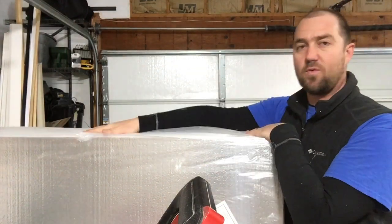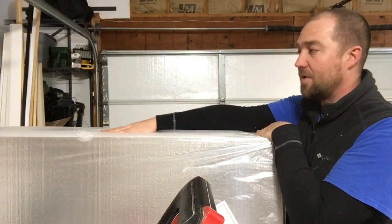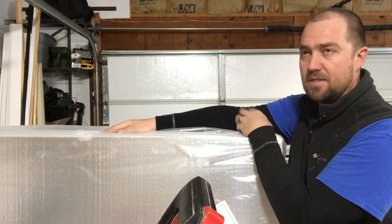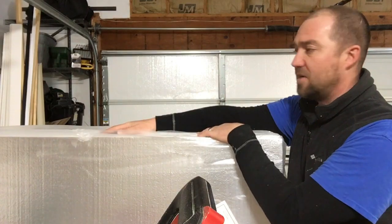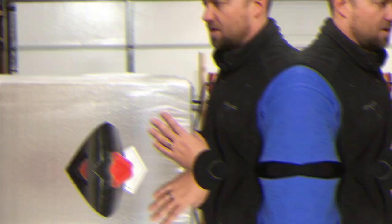They say each one is good for a 9x7 garage door, aka a single garage door. I've got a double. Mine is 16x7 instead of 9x7. So we are ready to start the other half of the garage door.